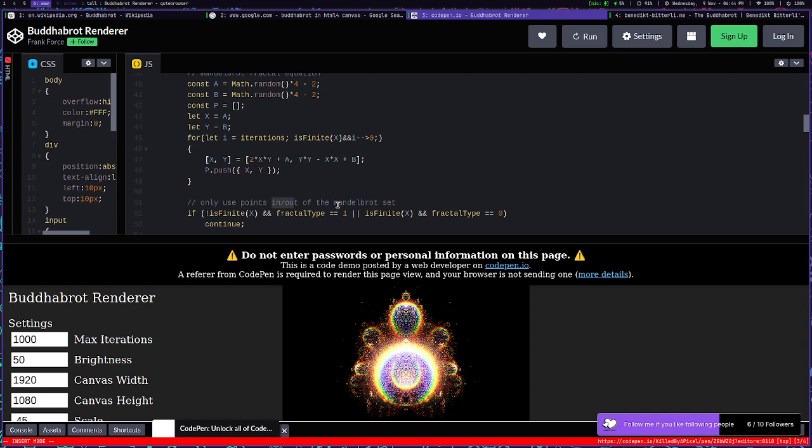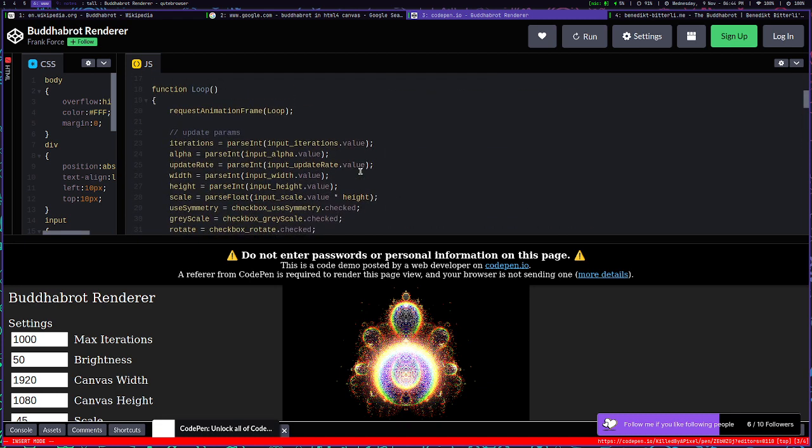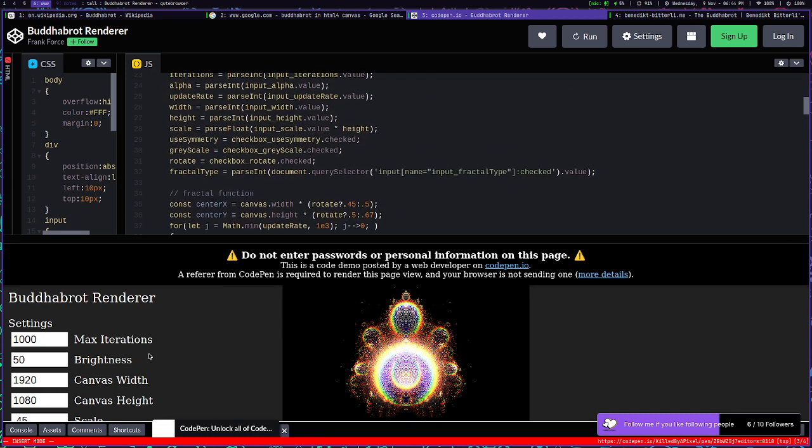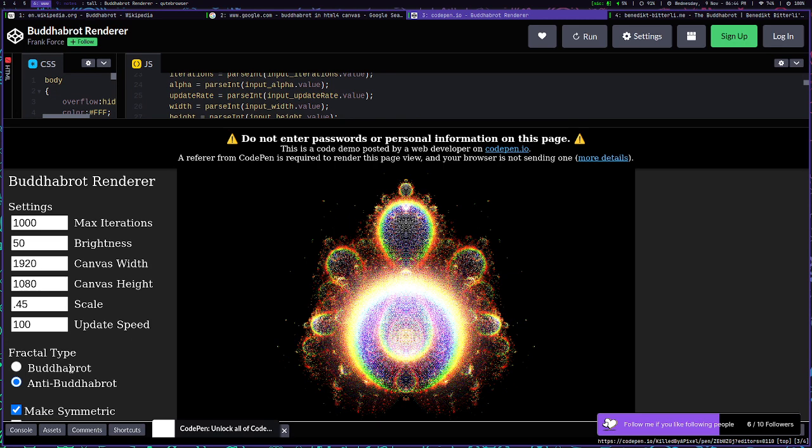What does in/out mean? All points? Fractal type, what is fractal type? Is there a fractal type thing here? Oh, anti-Buddhabrot. Let's do Buddhabrot.